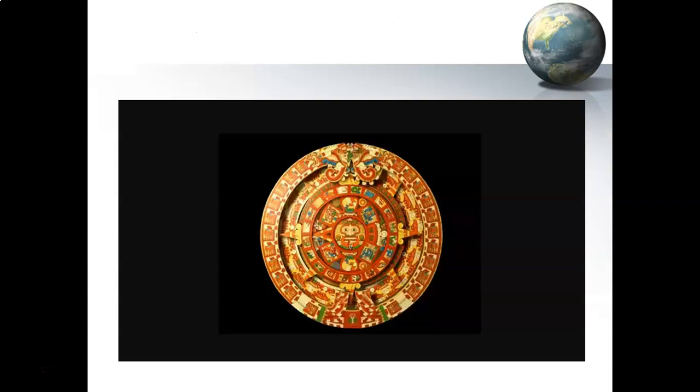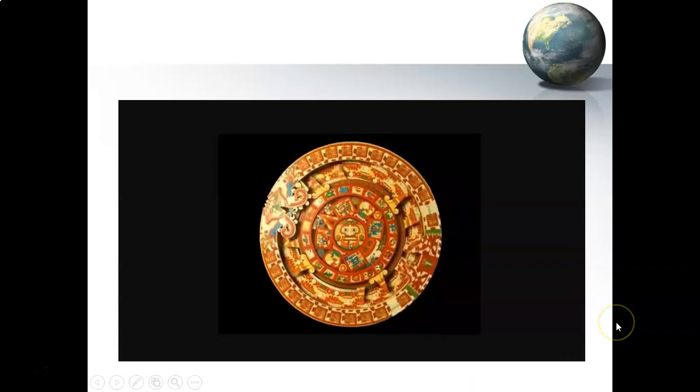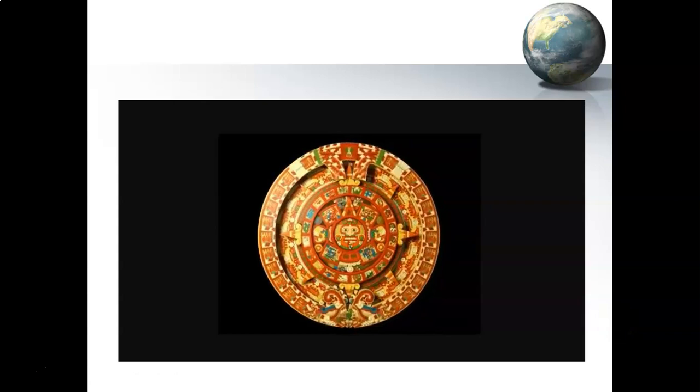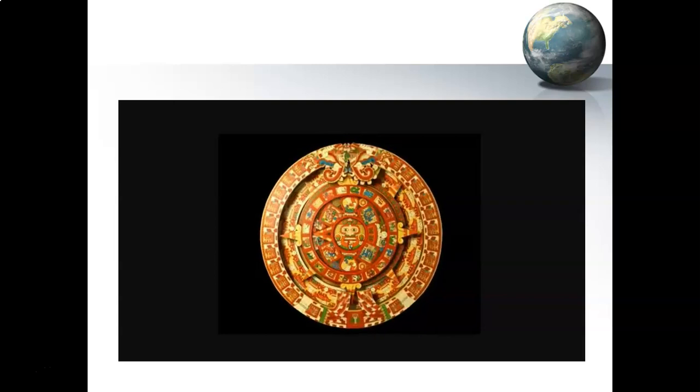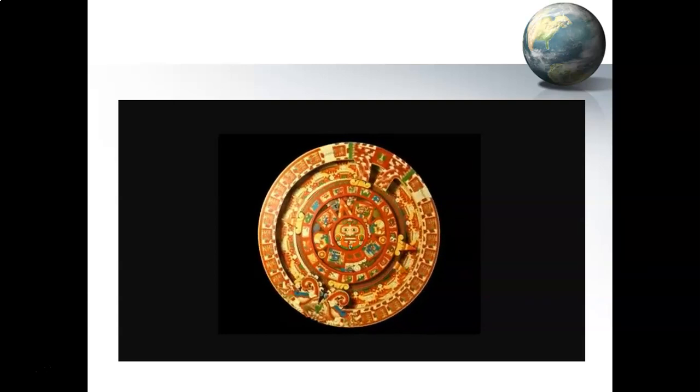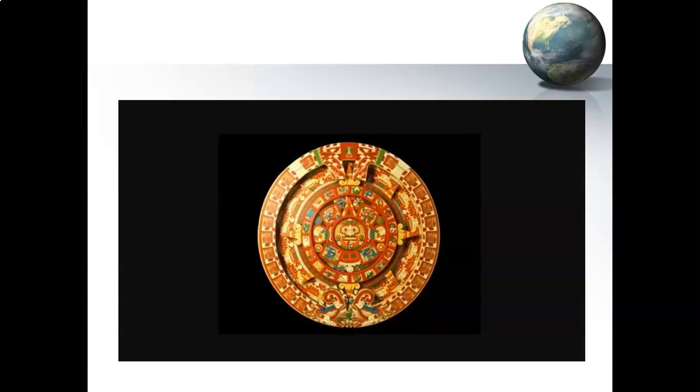There's another alternative to this, though, and that is not even putting it on a line at all, instead thinking of it as circular. This is a demonstration of the calendar that is used, or was used, I should say, in the Mesoamerican civilizations before the Spanish conquest. They think of time as a series of interlocking circles. So if you look at how time unfolds for them, it's not going in one direction. Instead, there's a series of changes that are happening at various points, but always in a circle. There is no beginning and there is no end.